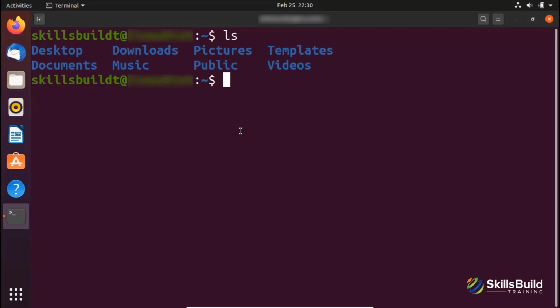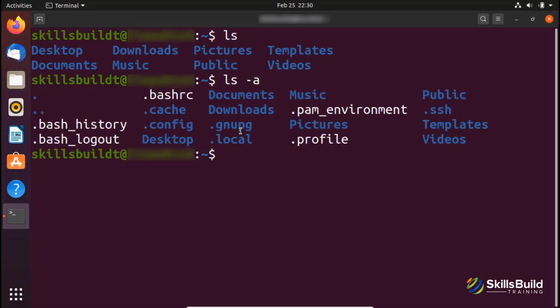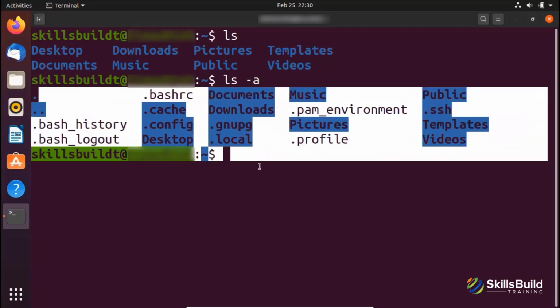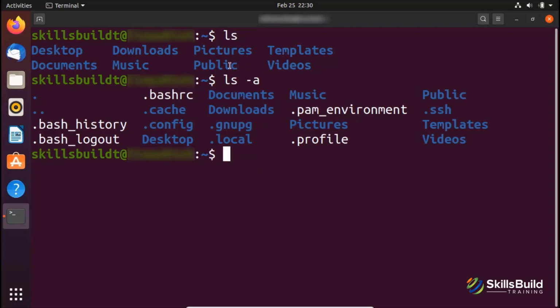Then there is an advanced way to use the ls command. For example, if you would like to see all the files, the hidden files as well, you would press ls and then -a. Hit enter and you would get this result, which we have got here. You can see that previously simple ls just gave us the results present in the directory visually. So now it's also giving us the details about the dotted files which are essentially hidden.